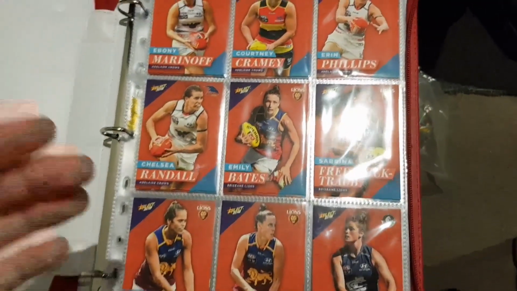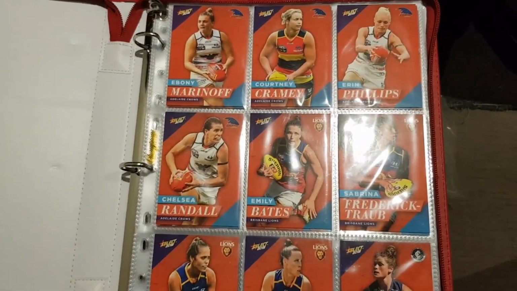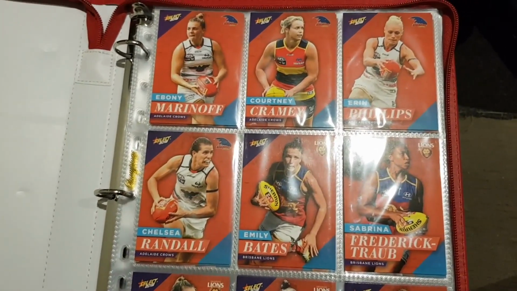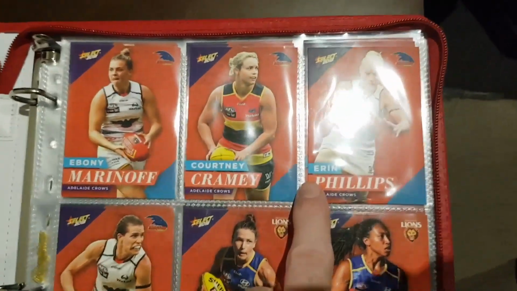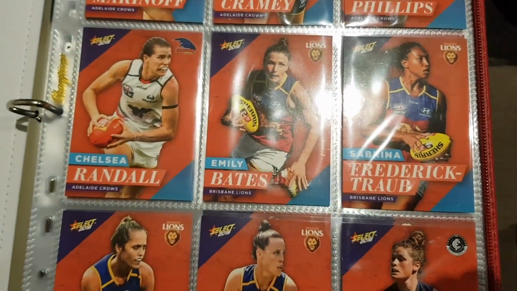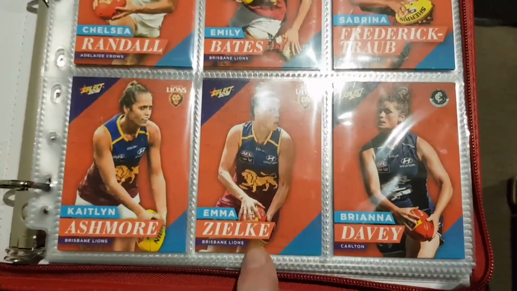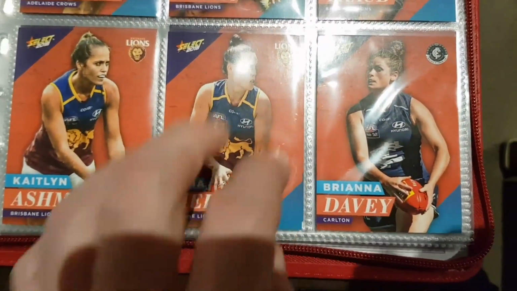So as I mentioned before, 32 cards in the set, and there's 8 teams in the AFLW league. So that means there's 4 cards per team. So with the Adelaide Crows, we've got Erin Phillips and Chelsea Randall, co-captains of the Adelaide Crows. For Brisbane Lions, we've got Emma Zielke, captain of the Brisbane Lions.